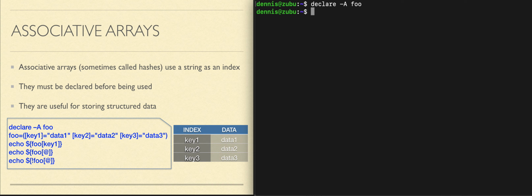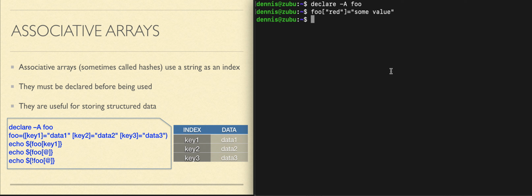We can put data into it by assigning data to a specific sub-value. foo[index string] equals something to put in there. We'll create an entry in that associative array.